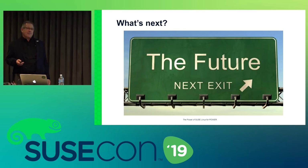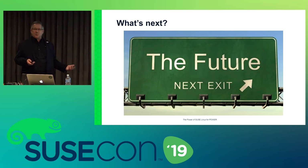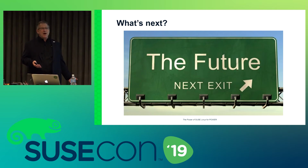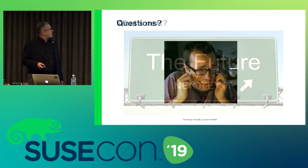It's really around, we've got a pretty mature product at this point. As SAP comes out with new things, and SAP does come out with a lot of new things, we'll respond to that and incorporate those changes for Power. But it's a mature product at this point, so we don't have to do a whole lot more in changing the base underlying systems.